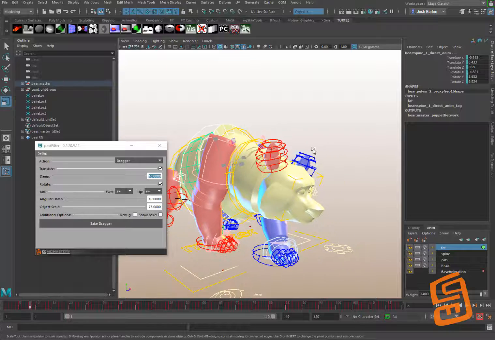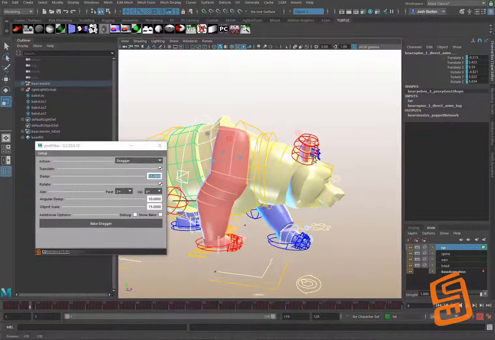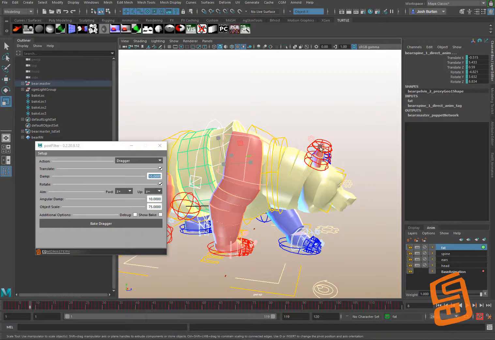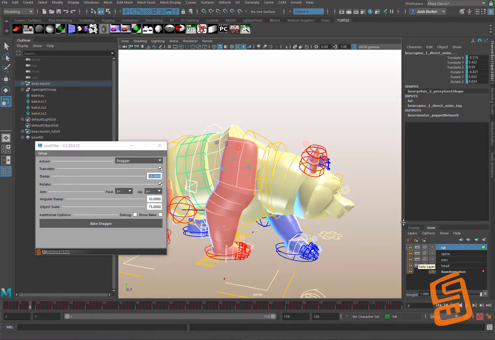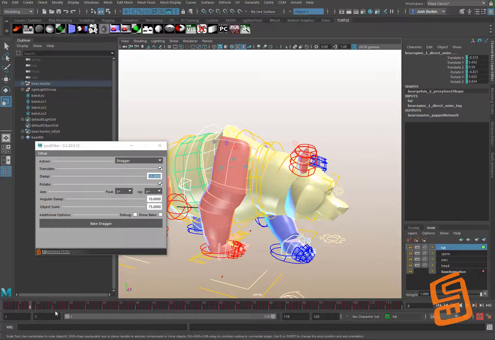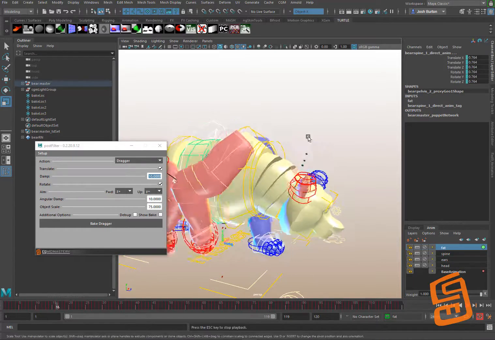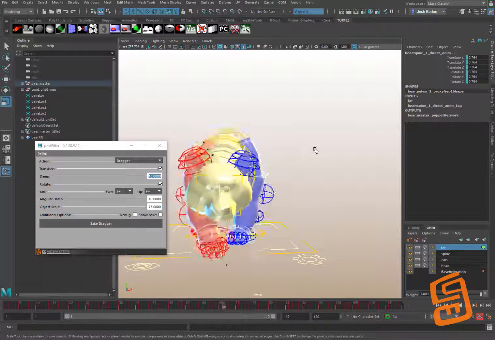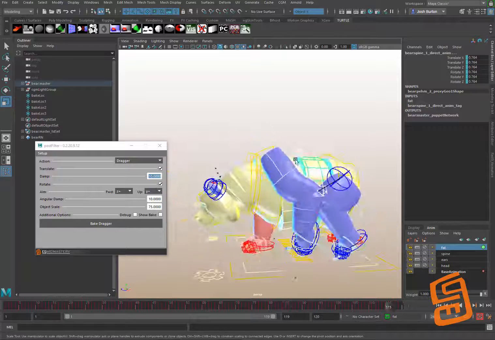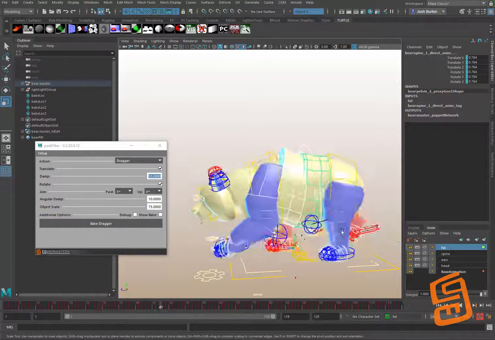Next time I would like to show how to use CDM SimChain, but this is just one way that we use to tweak animations and just give them a little bit more. As much time as you have, you can keep adding stuff and playing with the layers, but it works well, and it's an easy way to add just a little bit more life to your animations.